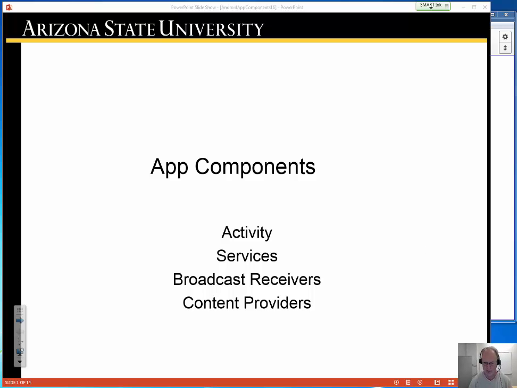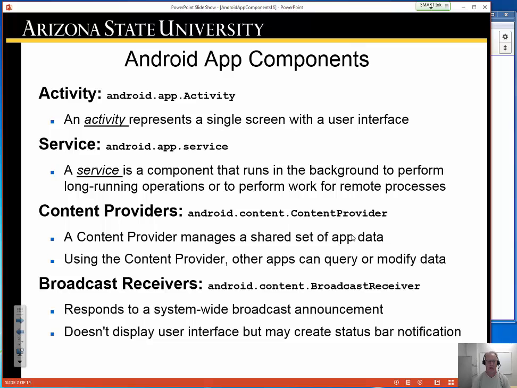Let me get my PowerPoint going. There's basically four of them when you look at Android, and there's a class type associated with each one of these. But this isn't a code level discussion we're going to have, although there might be some sample snippets of code here and there. This is conceptual. Our first type of component is an activity. An activity represents a single screen with some kind of UI. Something's visible that's going on the device.